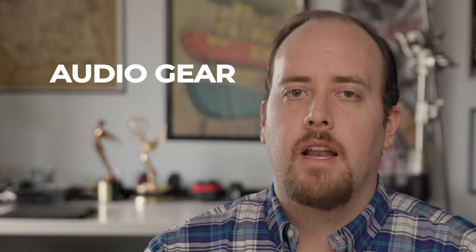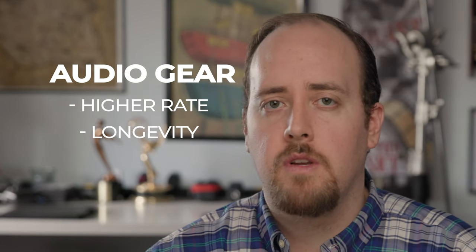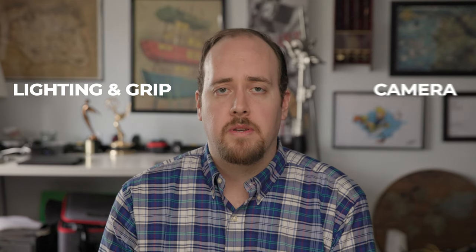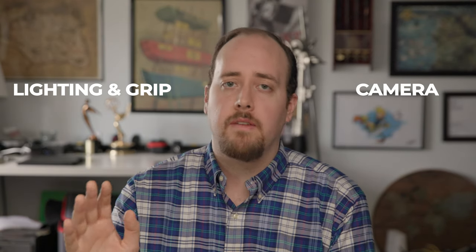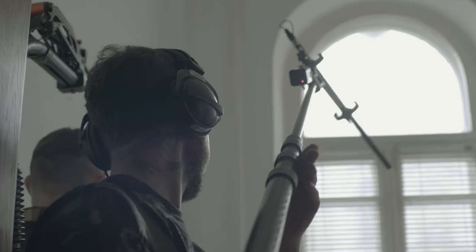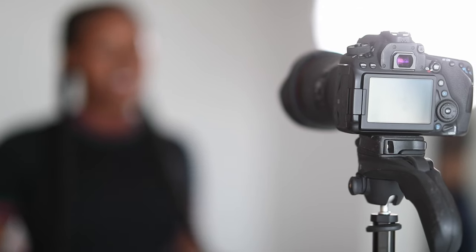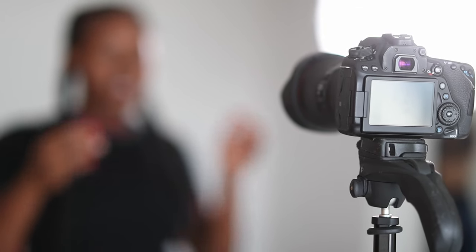In terms of what's made me the most money, I'm going to have to say the audio gear. Through a combination of the higher rental rate and longevity of the equipment, you can make a lot of money on it. Following that would be lighting and grip gear, and then camera is going to be off in the distance. I'd highly recommend that if you're building out your kit, build out a basic three-point light kit. Invest in good quality audio, grip, and lighting gear, and if you have to cut back on something, cut back on the camera itself. There's always going to be a new camera — don't be afraid to get a model that's a few years older. And if you need a higher-end camera or just want to try something new, renting is always a great option.